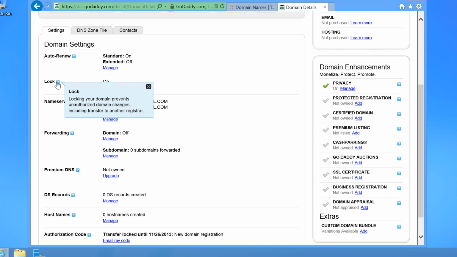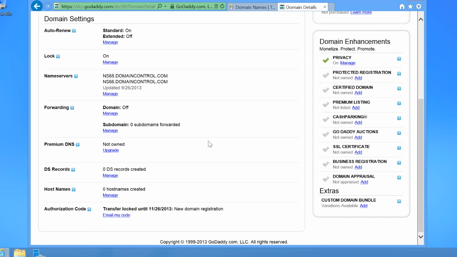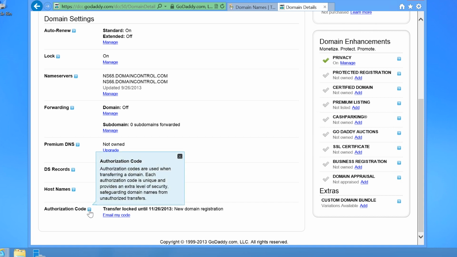Once the domain name has been unlocked, if I scroll down to the bottom, notice the option Authorization Code. This option generates a one-off code that is used to transfer the domain. When transferring the domain name, the second party needs to use this authorization code to transfer the DNS domain, giving another layer of security when transferring domain names.